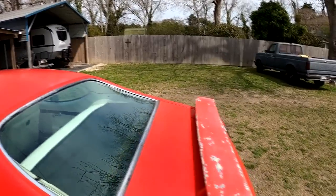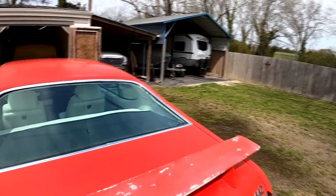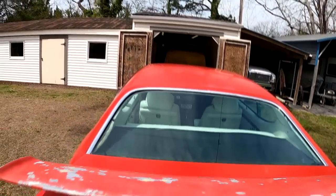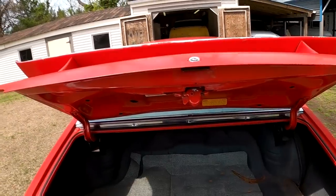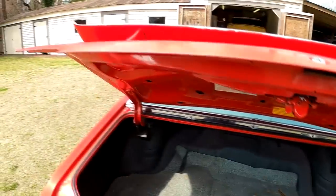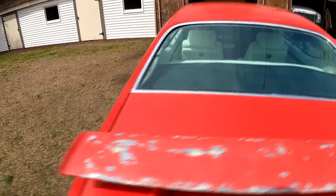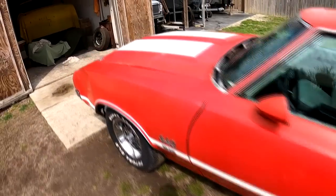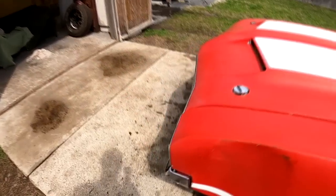About 3/4 of the way done. Had a little issue with my power washer, and it actually broke in half, believe it or not. The pump did, but we got everything cleaned, all in here, under here, all trunk area. That all cleaned up very nice. All in all, I think, I mean, the paint is kind of checked here and there, and it's definitely got some issues, but it's gonna buff up and shine, I guarantee you.